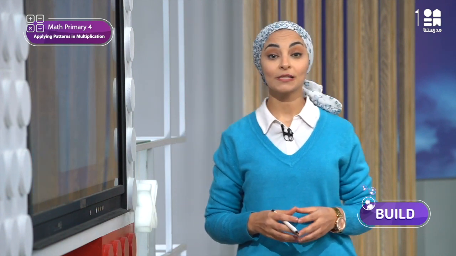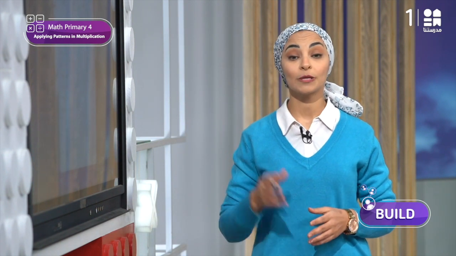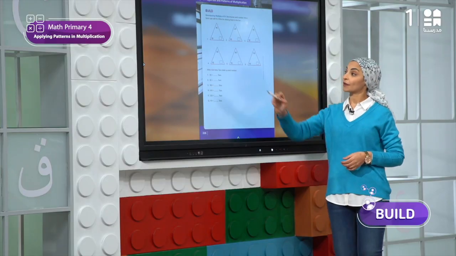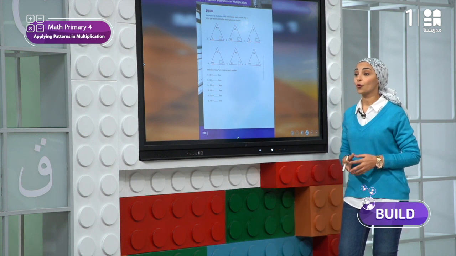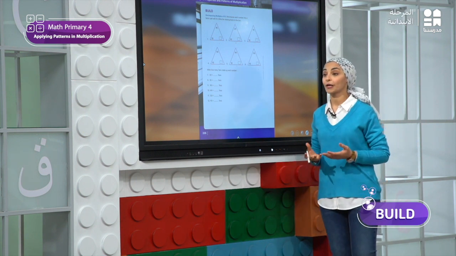and they will help us to solve the problems in this activity. Here we have 6 problems like you see here. These are the 6 problems. We need to decompose each number into a factor pair with 10.